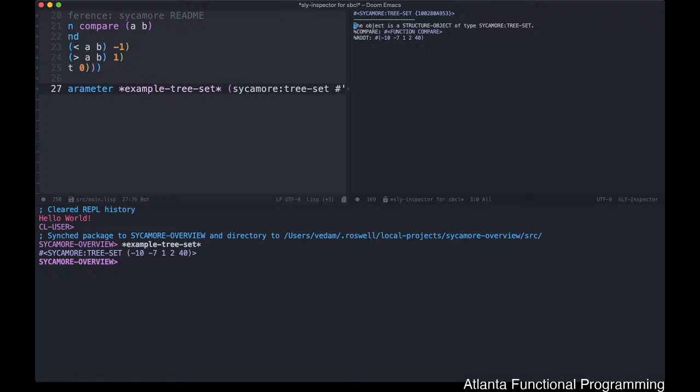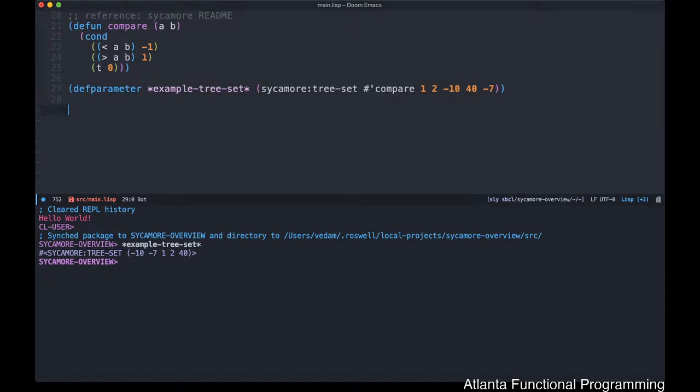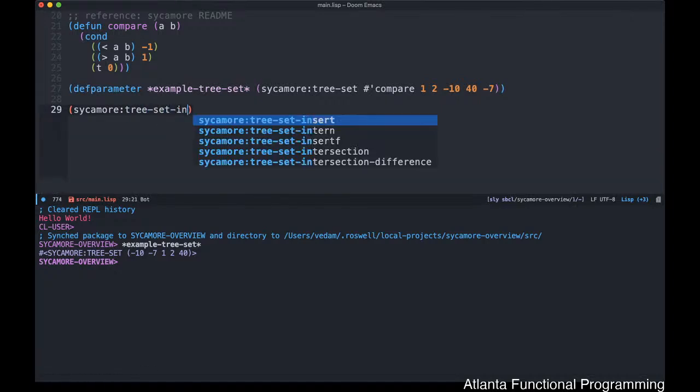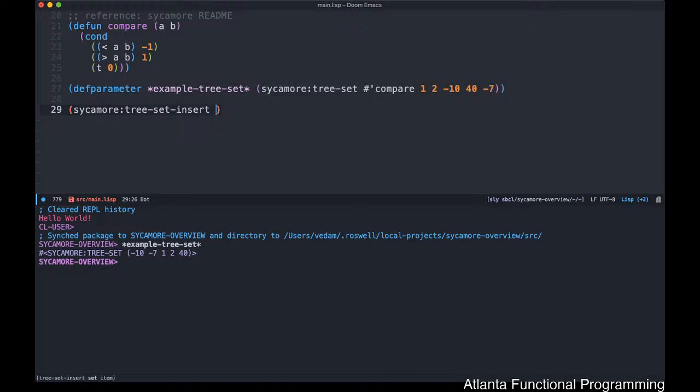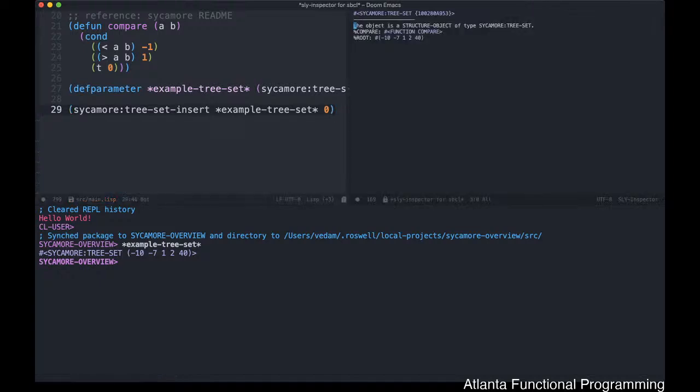Now with this, you do have a couple of things. You do have insertions. Sycamore tree set insert, and we take in the example tree set, and let's say we want to add 0 into the tree.